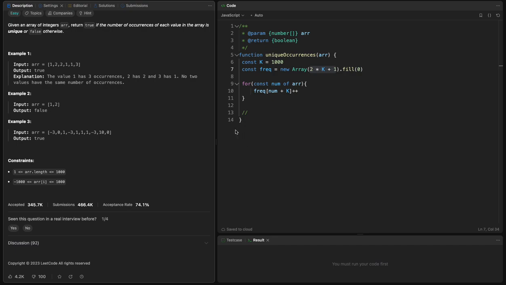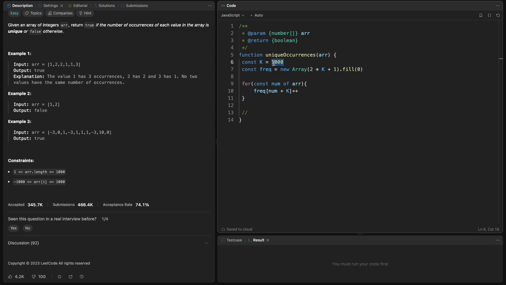So here in this context, k serves as a constant to make elements non-negative. Sorry, it takes time to describe this one, and it will be quite easy when we take an example, so just bear with me. The k variable defines the constant equal to 1000, which serves to make elements non-negative.